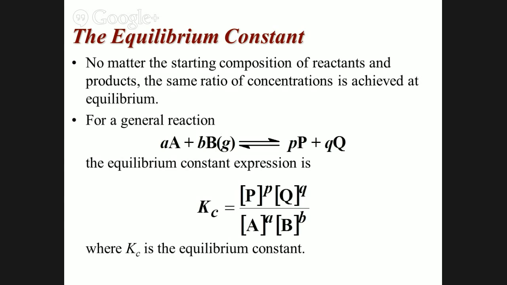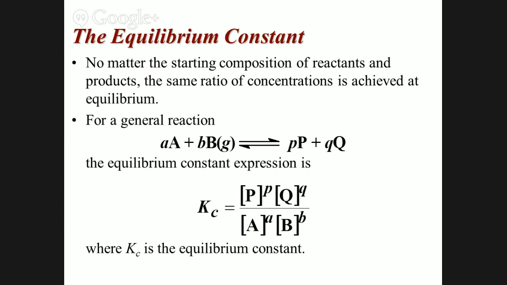Water is mostly water, even though there are some hydrogen ions and some hydroxide ions floating around inside of it, because its equilibrium constant was that 10 to the minus 7 for neutral, 10 to the minus 14 for the two of them combined. So anytime you have an equation, you can find out its equilibrium constant by looking at the concentrations of the products raised to their exponents divided by the concentrations of the reactants raised to their exponents.